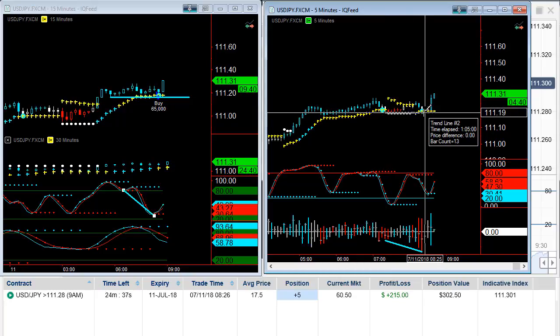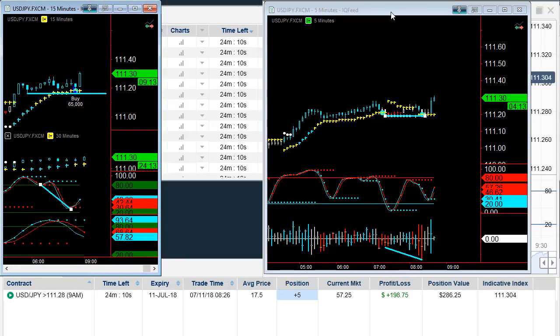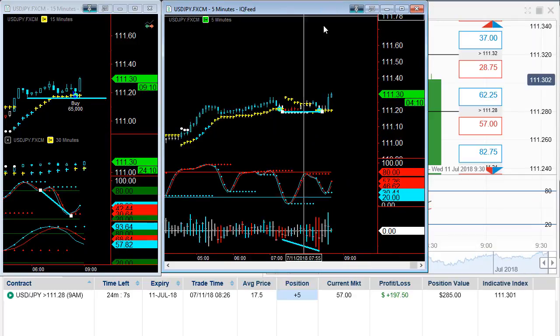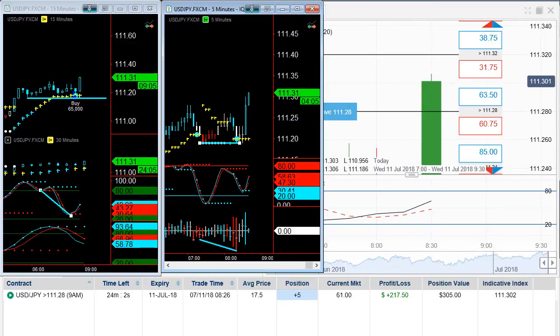As I mentioned before, we had hidden divergence on the 15, but we also had hidden divergence in the volume on the 5-minute. You can see that as it came back to test that low, they increased selling pressure. Now that's significant because you had a lot of sellers rush through the door, but they couldn't take price lower. That's also known as hidden divergence in the volume, and typically that's actually going to show you that the market is going to go in the opposite direction, which it has done so far.